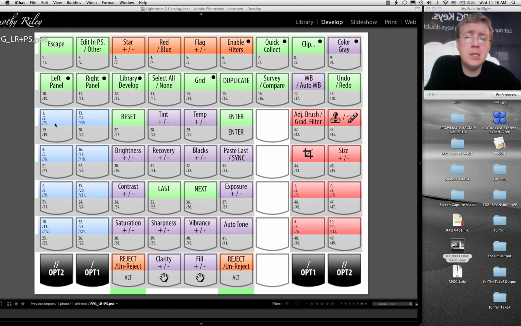Another little tip is that the blue keys here, which are Lightroom presets in Lightroom, a lot of people will make them similar Photoshop actions. So if, for example, in Lightroom you have this key set up to do your three favorite vignettes, then you might decide to use the Photoshop tool to make this your favorite vignette in Photoshop. You don't have to. The Photoshop side of our keys is totally programmable, but it's just a little tip to help you keep it straight and keep it organized in your head.